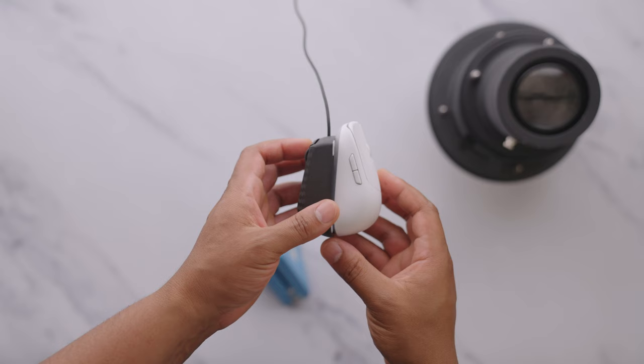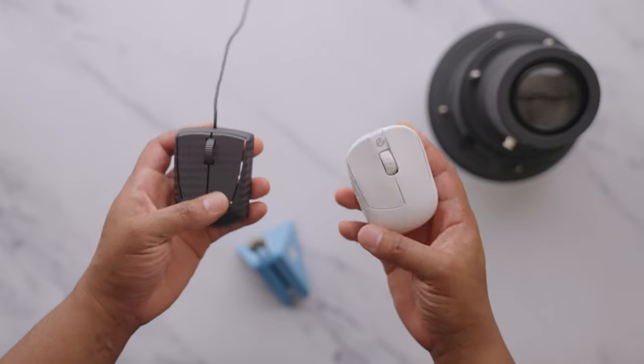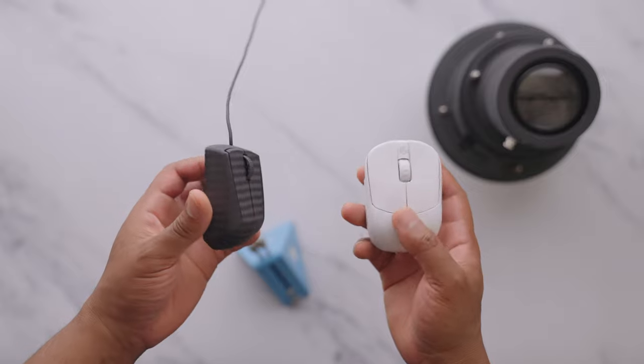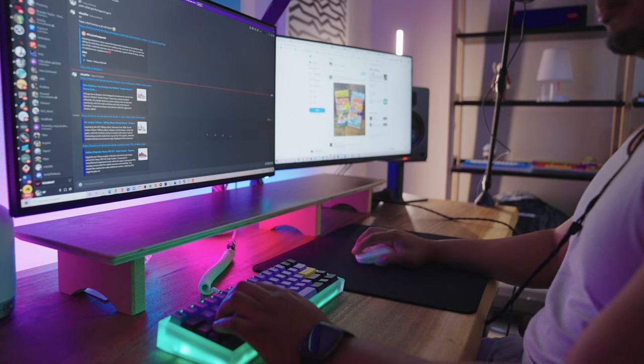In comparison to the mouse it's based off of — the M2K — obviously this one has side buttons and weighs more. I like the M2K's grooves; it gives more of that Xyrail action. I'd like to see a variant of the HSK Plus with some grooves at some point. Overall though, I choose this one because I heavily rely on side buttons for commands in-game as well as push-to-talk for chatting on Discord. It may seem like it's just two buttons, but it's really a game-changer. Side buttons now make this more consumer-friendly outside of gaming, whether that's browsing or moving around on your desktop. I use my forward and back buttons all the time and I sorely miss them when using other mice that don't have them.